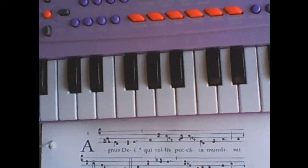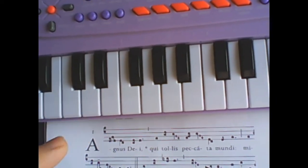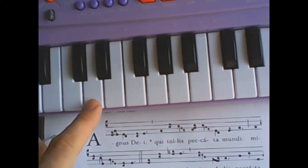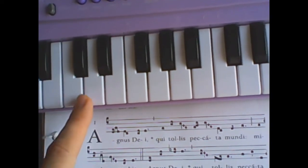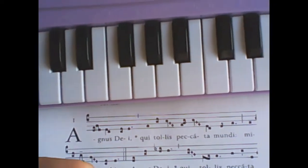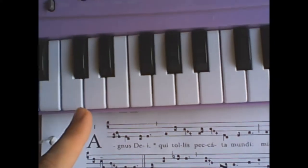Okay, here we're taking a break from my little diagram to show you an actual keyboard. I'm sorry, I'm cheating. Here we go. We're going to sing the scale a little bit. We're going to go over those steps again, because a whole scale is made up of 8 steps, 6 whole steps and 2 half steps. That's called an octave because it's made out of 8 steps that you go through musically. So I think I'm going to sing 2 octaves with you if I can. Let's see how high this goes. All right, here we go.